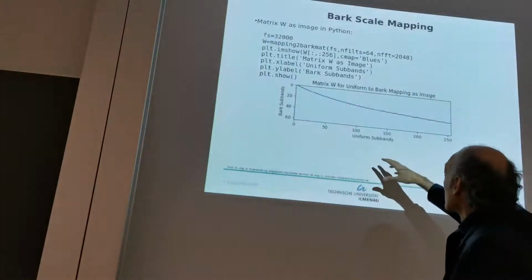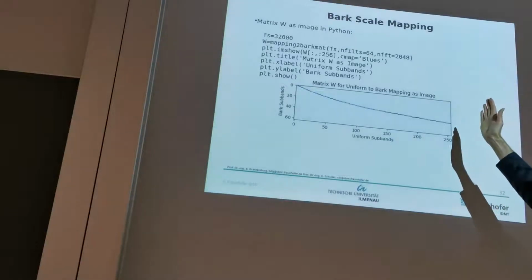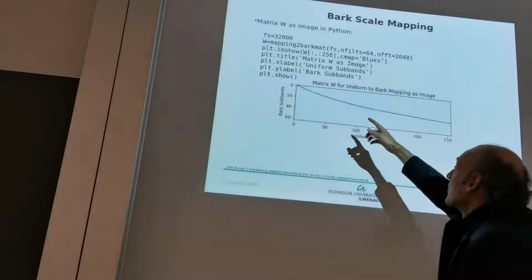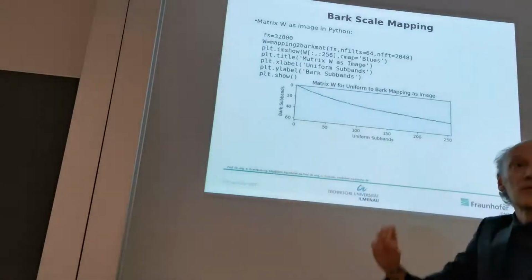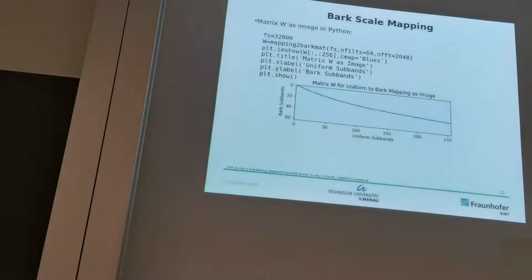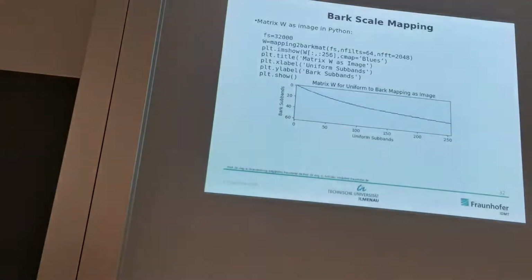So if we now take our subbands coming from the MDCT or the FFT and multiply them as a column vector from the right-hand side, you can see that in its output, the range of the FFT subbands which are within a certain Bark band are added up for this particular Bark band. So after multiplication with this matrix, we obtain 64 subbands in the Bark scale. Does that make sense?